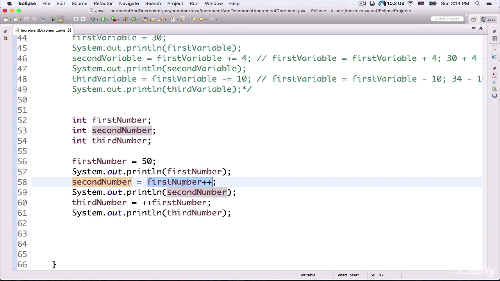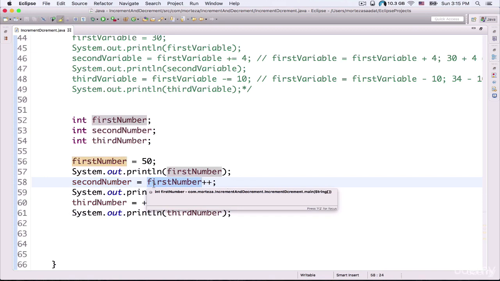But because I used the postfix operator on the first number variable here, okay, this variable's value is evaluated in the expression before it is incremented or decremented. So here, because I used the postfix operator on my first number variable, it's not going to increment the value of this variable and then assign this value to my second variable.